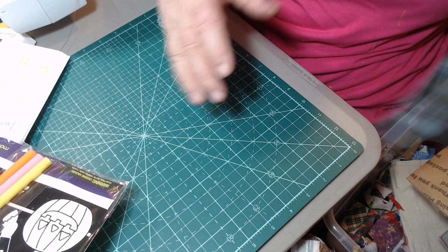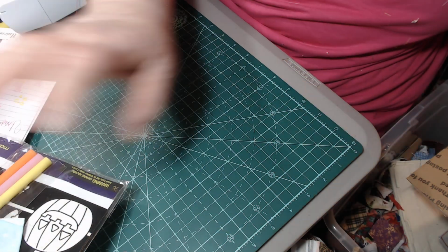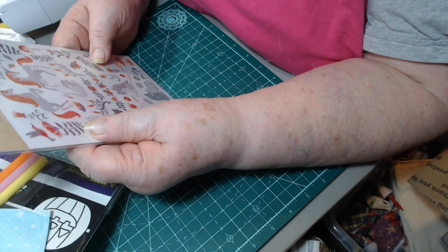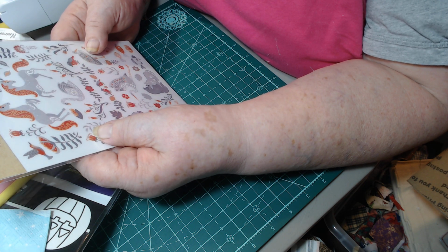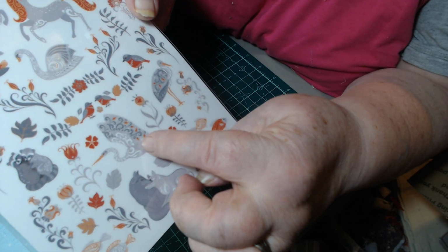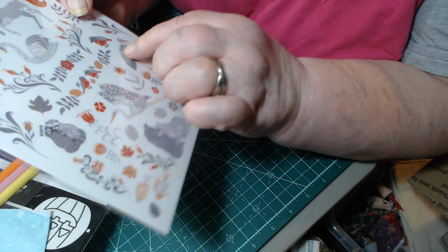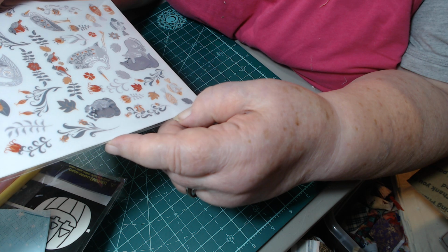And then here is a napkin with unicorns. Unicorn napkin. This is a unicorn collection. And, oh, these are rub-on transfers from Paper Crafts at Crafter's Square. Ooh, are they pretty, too. Look how pretty they are. There's unicorns. And then look at this, like a stork. That is pretty. These storks are going to be used, oh, and a swan, on my cards I'm making for my pregnant children in my family.